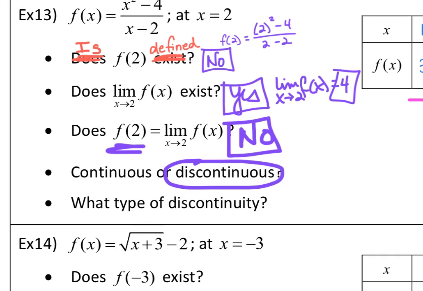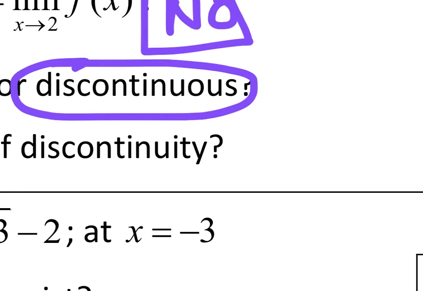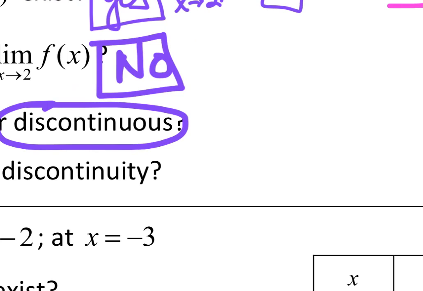And in this case, the limit exists, but there's no value of the limit or of the function at that x value. So immediately to the right, immediately to the left, infinitely close at 1.999, at 2.001, that function exists except for exactly at x equals 2, and that is that removable discontinuity. So what type of discontinuity? It's removable.